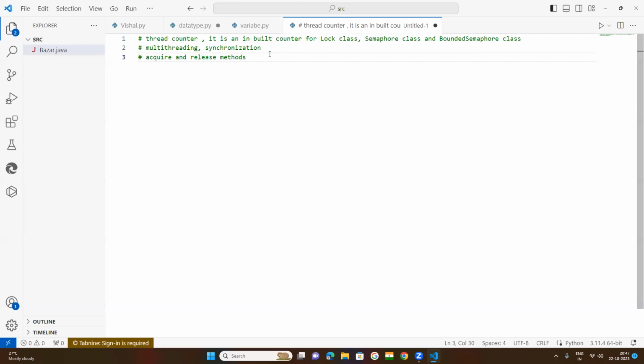So the Lock class has two methods, acquire and release.